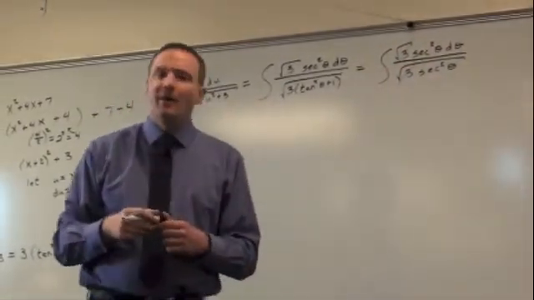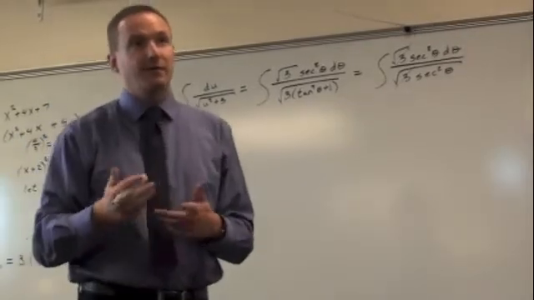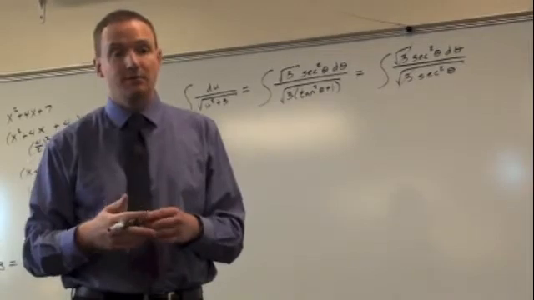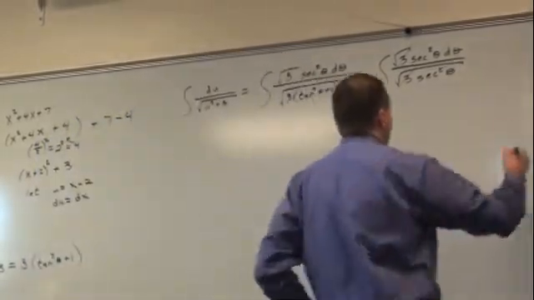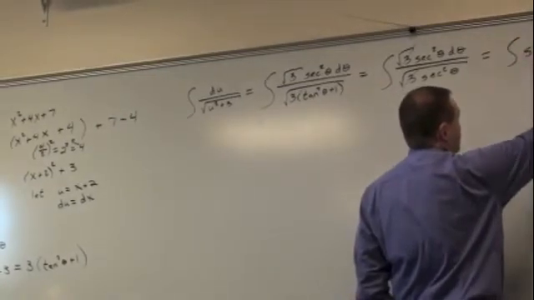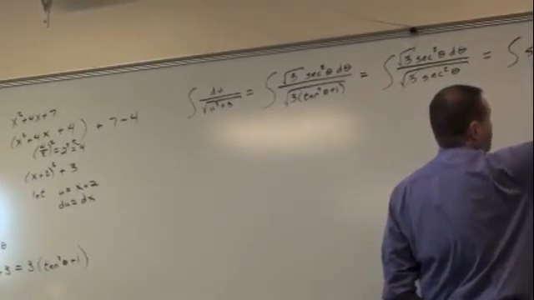I have a factor of the square root of 3 here. Gone. But that secant does not cancel out, because secant squared divided by the square root of secant squared is just secant squared divided by secant. It's going to leave you secant. So I can see I'll have a secant to the first of theta left in there.